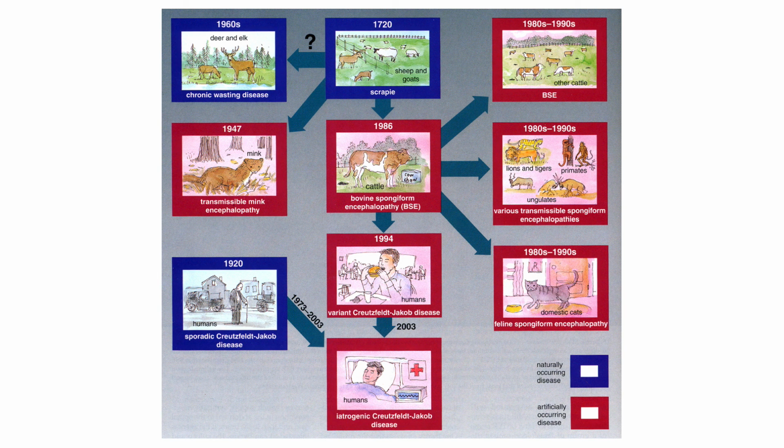We fed sheep to cows, and we caused an outbreak of BSE in cows, which was then transmitted to other cattle and transmitted to lions and tigers in zoos. We fed them cow parts, and those were contaminated with BSE. We fed them to primates and perhaps ungulates in the wild as well. And some cat food has been contaminated with BSE beef as well, and that spread TSEs to cats. And of course, we ate contaminated beef. We started the variant Creutzfeldt-Jakob outbreak, and that has been transmitted to other people in an iatrogenic form, either in hospitals or by transplants and so forth.